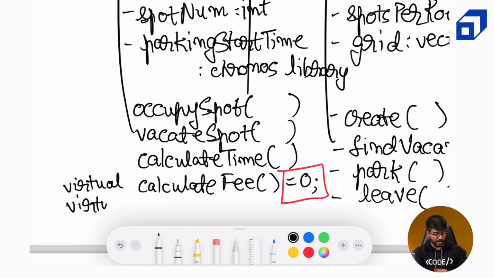So calculate fee can be used, and we can also create another virtual function for get type, okay, what type of vehicle it actually is. Now you might be wondering why we care what type of vehicle it is. We are not having any bias for whether some spots are reserved for cars or some spots are reserved for bikes and so on. But this is for future extensibility, in case we add bikes as well and have some reserved spots in the parking, like we usually have. In a real parking, there is a designated space for two-wheelers and a designated space for four-wheelers as well. Right now we might not need it, but it's good to have get type, what type of vehicle it actually is.